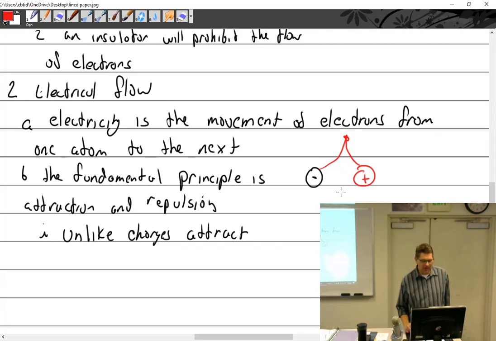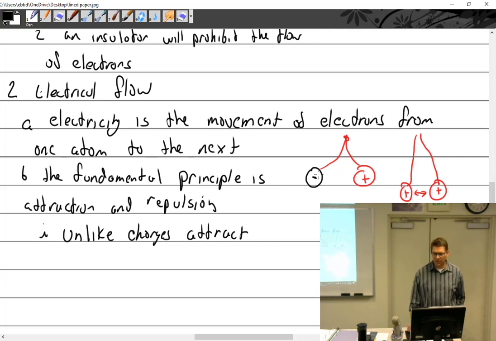Okay, so these two things are going to come together, and they're buddies. But if I hang something over here and say, you're a positive, and you over here, you're a positive, they want to? They repel. They hate each other. I don't know what beef they got with each other, but they don't like each other. So they want to repel. It's kind of like you want to be king and I want to be king, but we both can't be king, so we push away from each other.